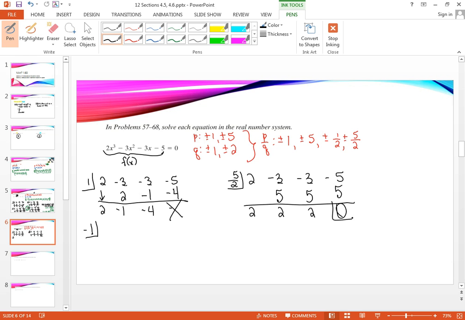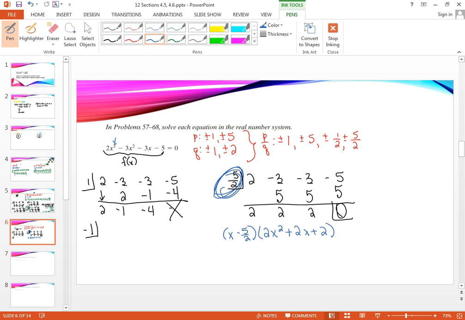So right now what I've got is 1, 0. Okay, so if I were going to write this, I have x minus 5 halves times, again, the quotient. We started with an x to the third. We divided it by an x to the first. So because of that, we know that our quotient here is quadratic. So we stop as soon as we can get to a quadratic because we have other ways to deal with that. We know how to factor, complete the square, quadratic formula. No need to keep with the synthetic division stuff.